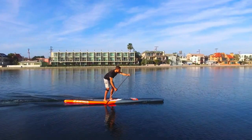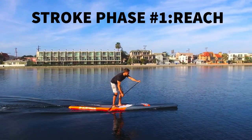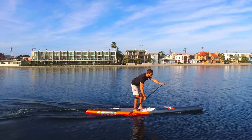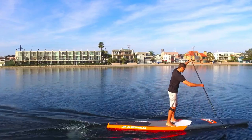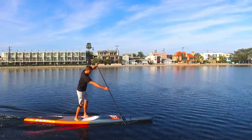The first part of the stroke that I want to talk about is the reach. This is the distance you are reaching forward to put your blade in the water. You want to reach as far as possible each time you stroke. However, do not reach so far that you become off balance. You need to reach only as far as you feel comfortable. Losing your balance is counterproductive to developing a fluid and powerful stroke.